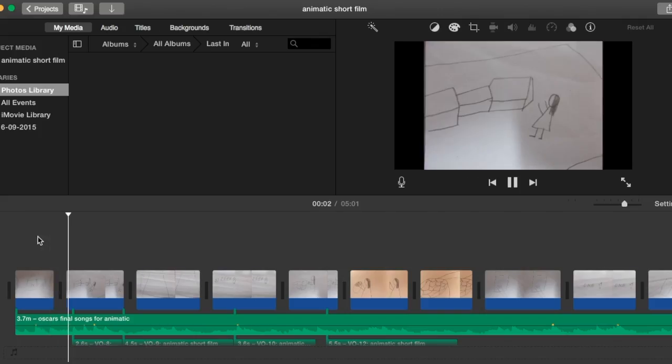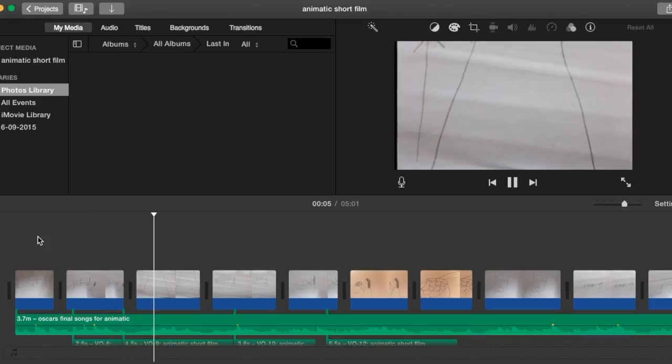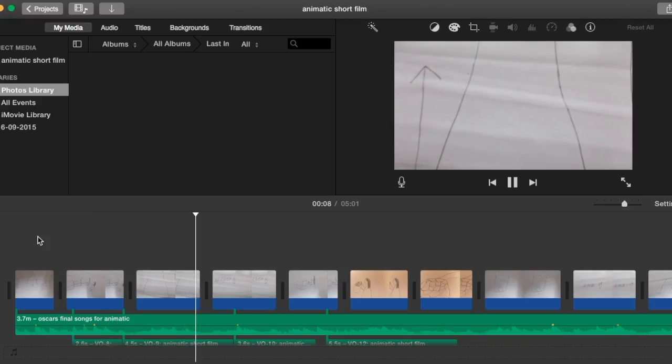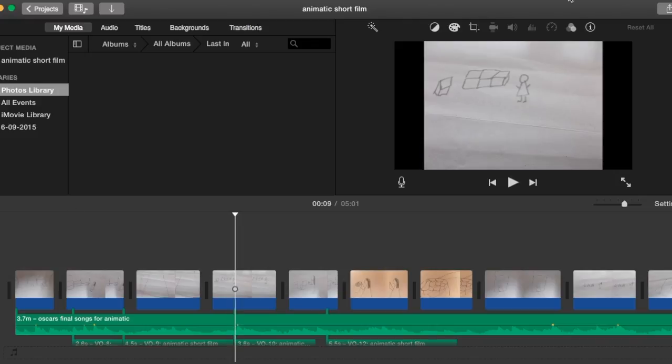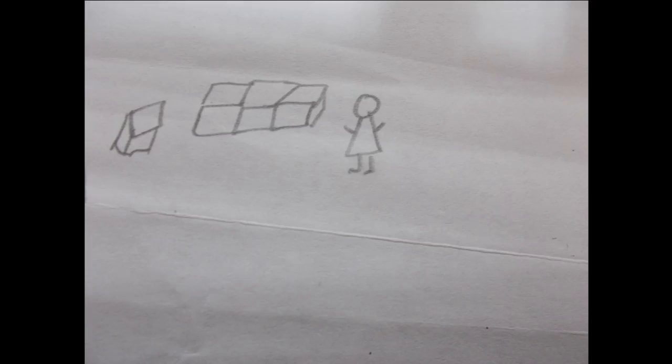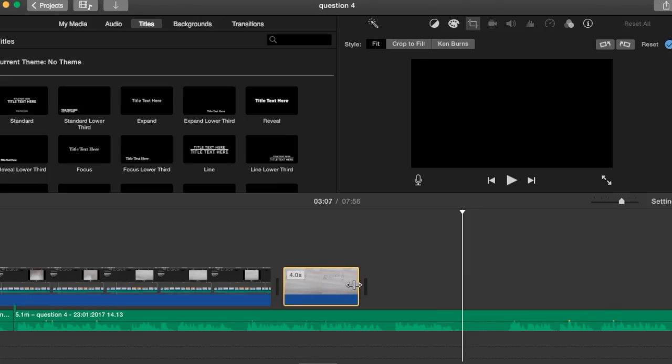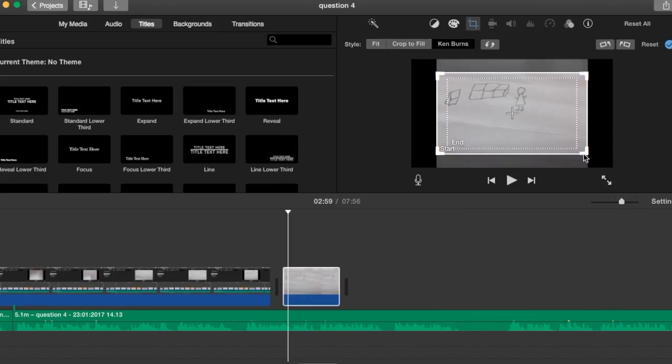Being able to create an animatic quickly and simply made planning a lot easier. I could see where my shots worked and where they didn't and what I needed to change. Although, due to the drawings, it isn't completely accurate, it was enough for me to get the rough idea of what it will look like. I was able to change the duration and put some camera movements in.